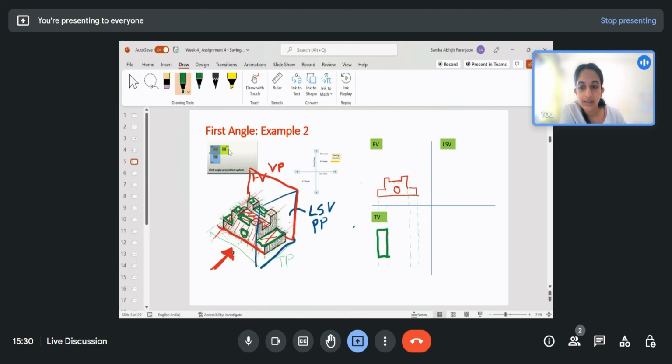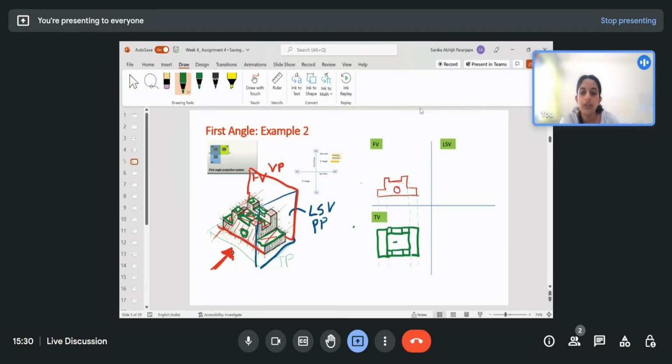Then I'll see a square. I'll see a square like this, a rectangle, and again a square. Similarly, a square here, a rectangle here, and a square over here. And this portion is this plane that I'm able to see, and again a rectangular piece over here. So this will be my top view.